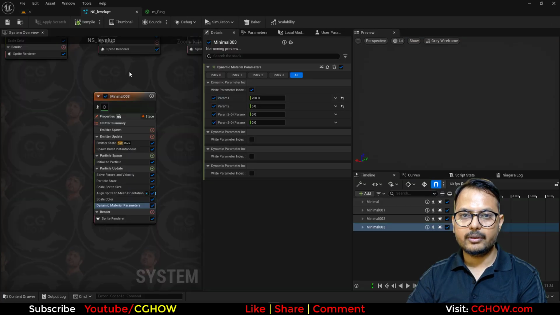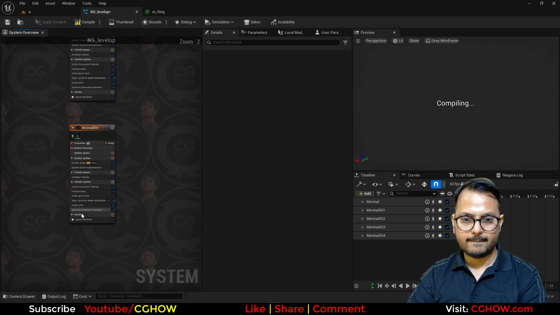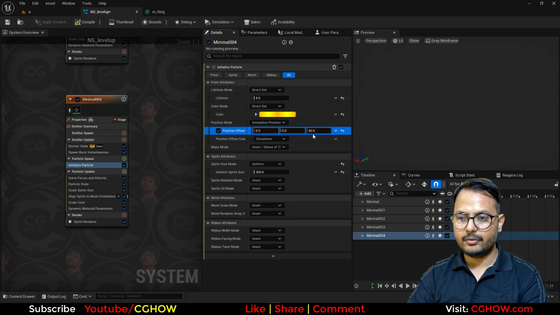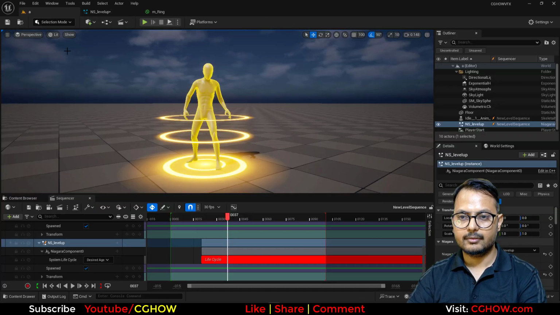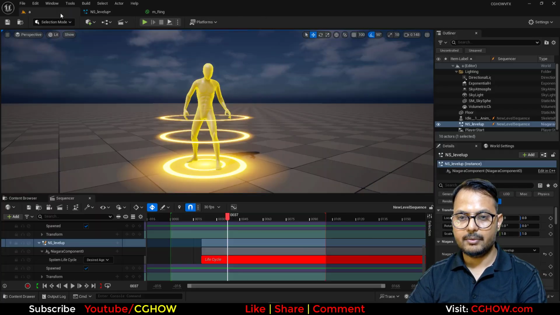Now I want a little more offset, duplicate this, paste, make this even thinner, maybe 300, and then offset it maybe 80 or maybe 100, and size maybe 150.